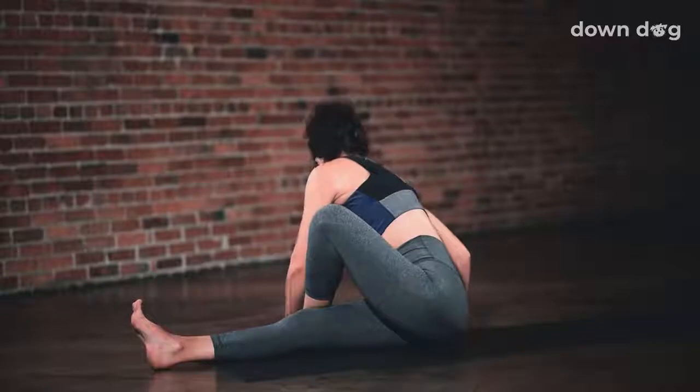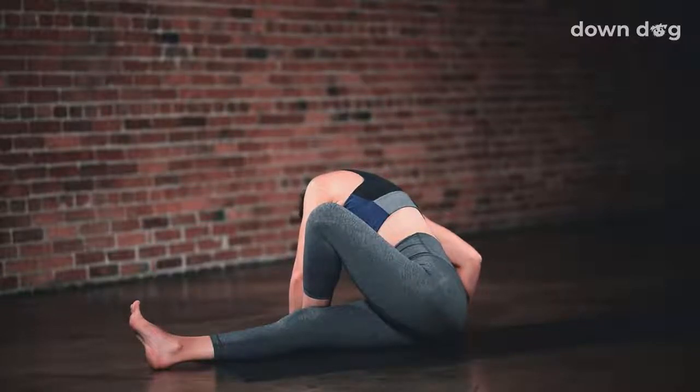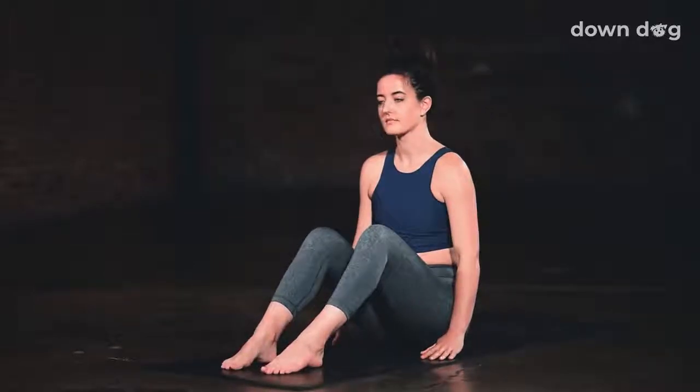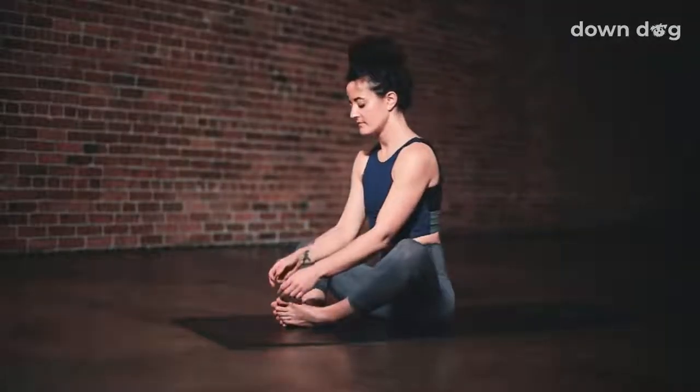Release and bring both hands all the way to your right side for a counter twist. Hang your head here. Release your left leg alongside your right. Bound ankle pose. Draw the soles of the feet together and let the knees open wide.